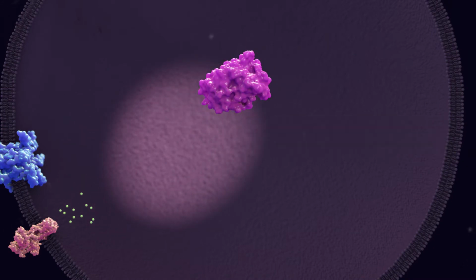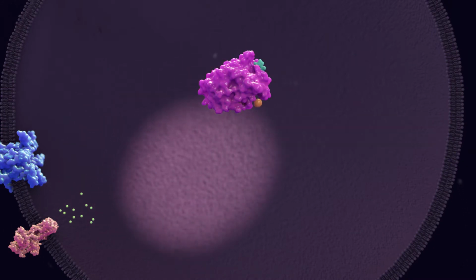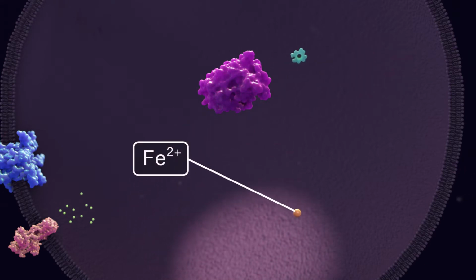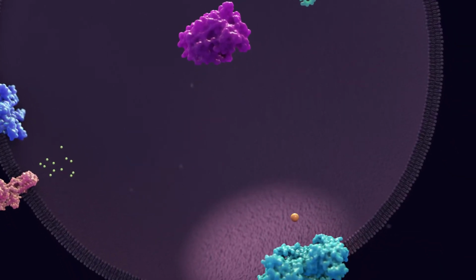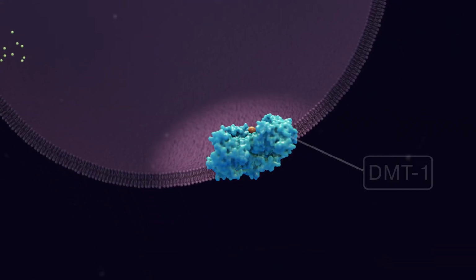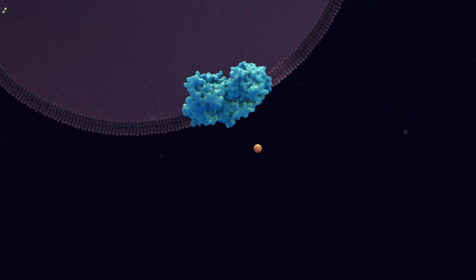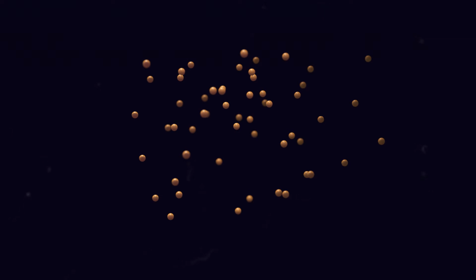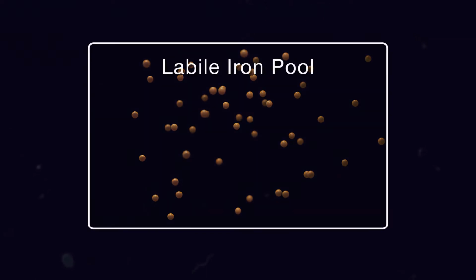Heme oxygenase within the endosome catalyzes the removal of iron from heme. The iron remains in its reduced ferrous state as it is transported out of the endosome by the DMT1 (duodenal metal transporter 1) iron transporter. The reduced ferrous iron in the cytosol becomes part of the labile iron pool, which contains iron-dependent enzymes and iron-binding proteins.